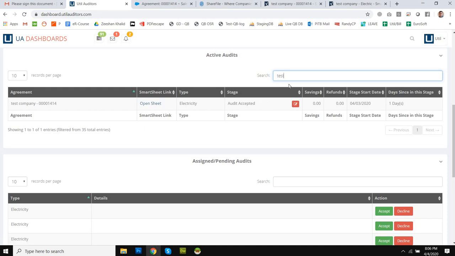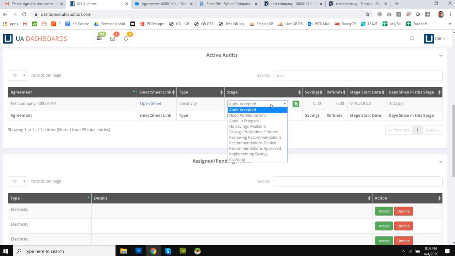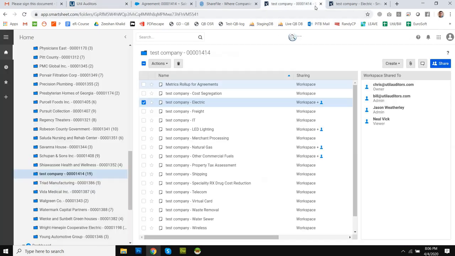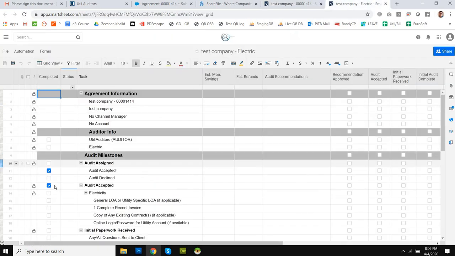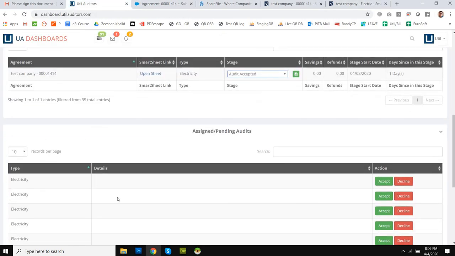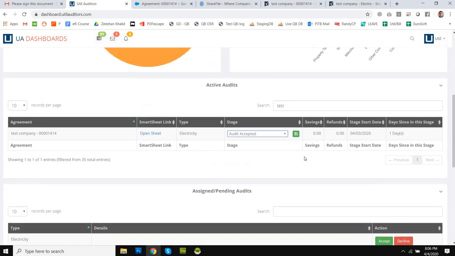And auditor can also quickly change the stage of an audit from here. These are all the stages related to the clients, and now we can see here the audit is automatically accepted. This checkbox is checked automatically when auditor accepts an audit from here.